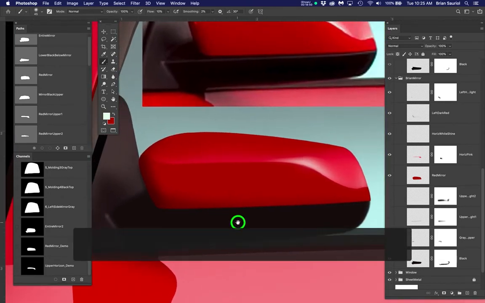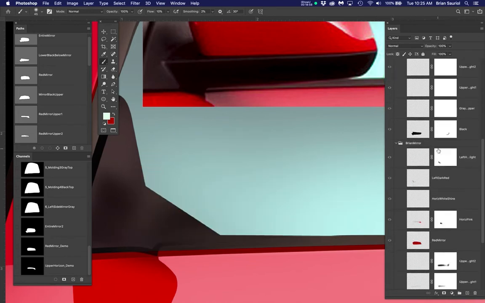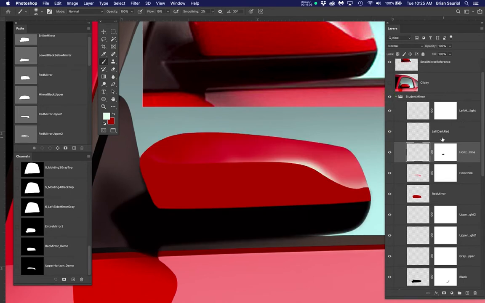Now let's first go do this dark. So let me make sure what layer it's on. Oh, it's left dark red. Okay, I can turn off Brian's now. Let's go up and turn on my folder. Click to left dark red. Now, what do I need as a selection? Well, isn't it nice that I actually have the Red Mirror demo channel, because I saved it before. You remember? You saved it too.